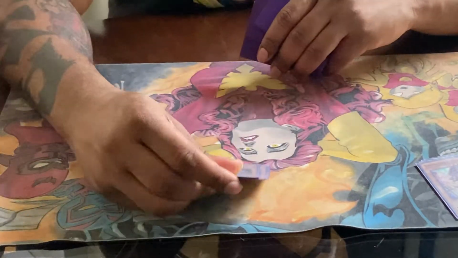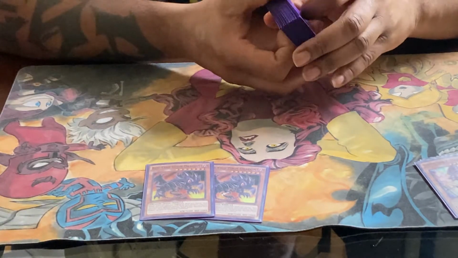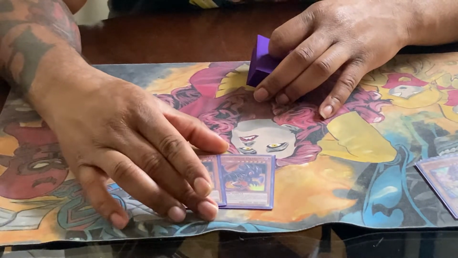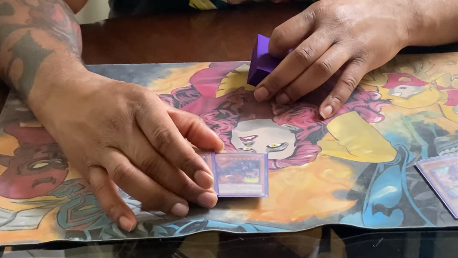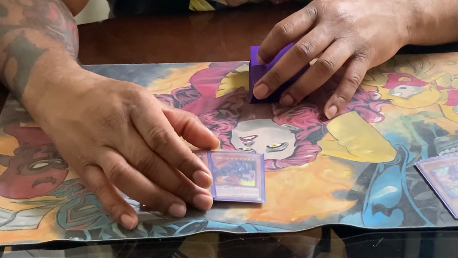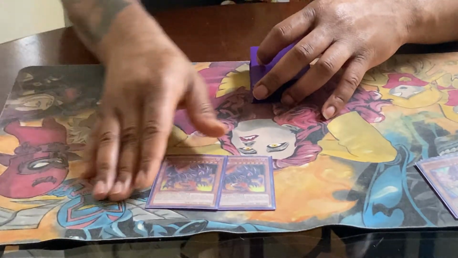Next up, we have Toon Red-Eyes at 2. Like most Toon monsters, it cannot attack directly off rip, or attack off rip. He allows me to Special Summon a Toon monster from my hand, ignoring summoning conditions. So Toon Dark Magician and Toon Blackluster Soldier are cards you want to see in hand off rip when this card hits the field. Okay.